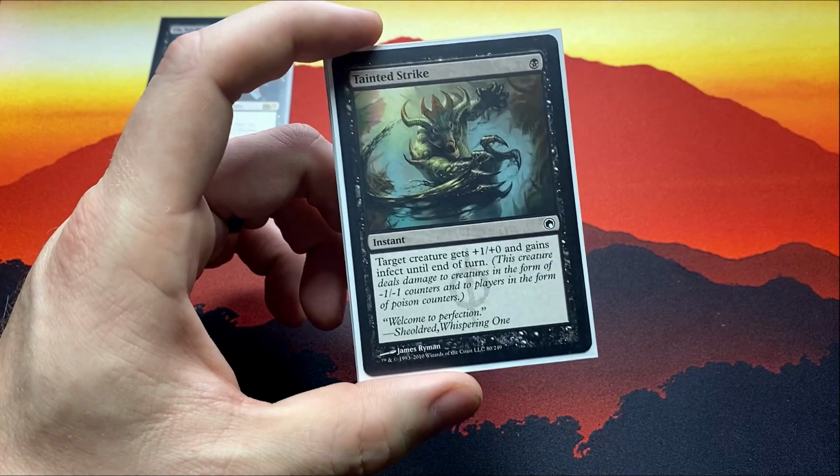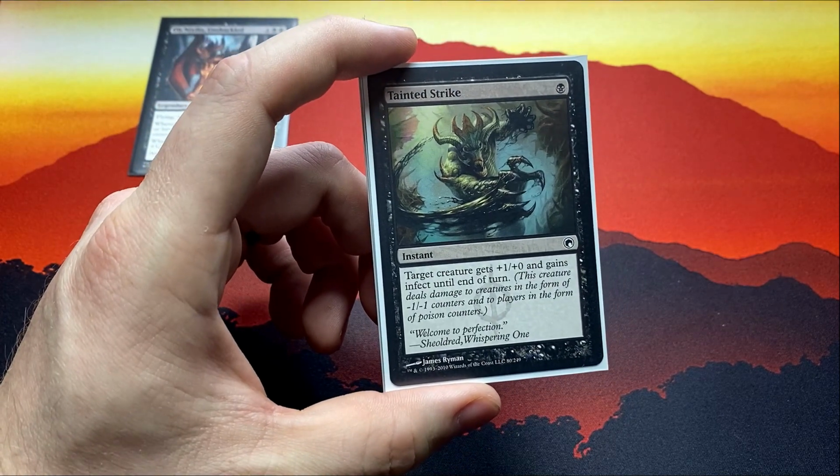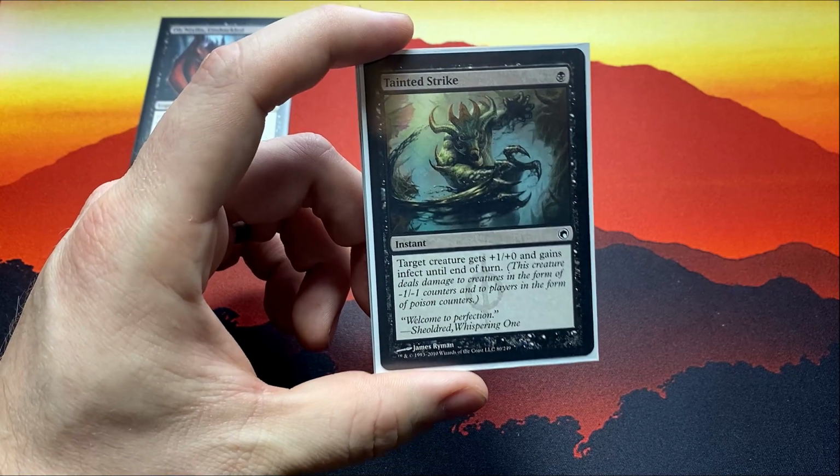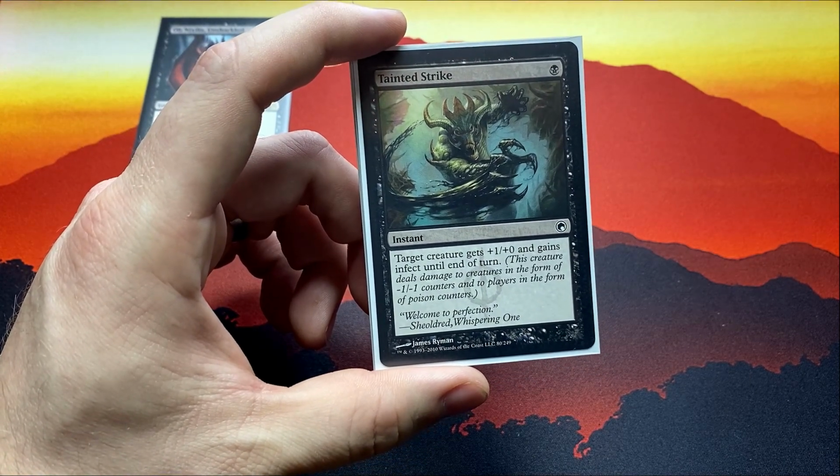Tainted Strike, so once we get him up to being at least a 9/9, which happens shockingly quick once he's on the battlefield, we can instant speed +1/+0 and infect to kill an opponent.